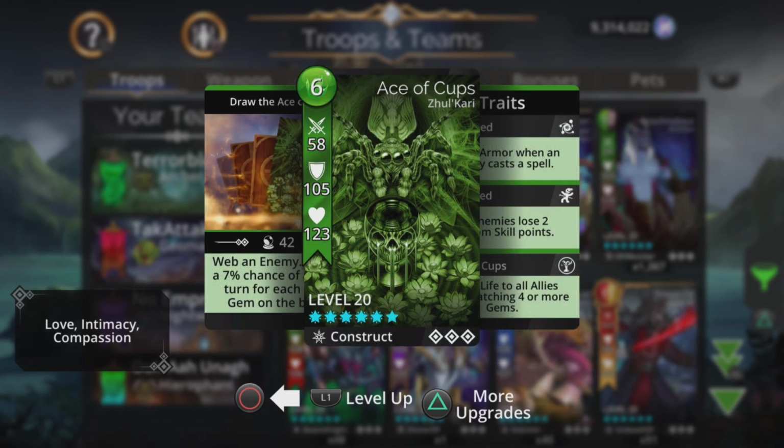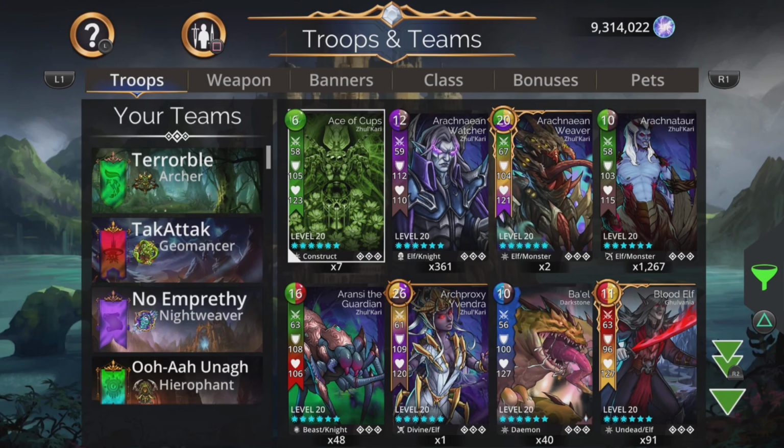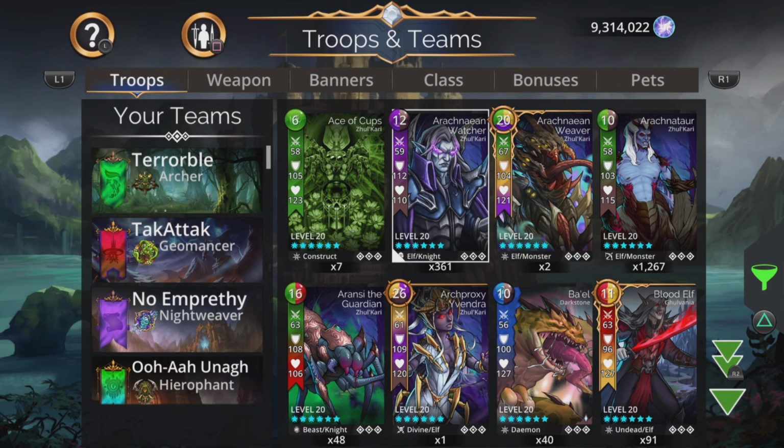And lastly we have Web. Web, again, an extremely powerful trait. Webbed troops have their magic reduced to 0. That is really powerful. What that means is on a troop which, say, gives life like this, your magic is the one that's got the little globe thing by it. In my case there it says 40. So with the spell gaining, in this case 41 life for me, with my magic reduced to 0, that would be gain 1 life, which is almost worthless.